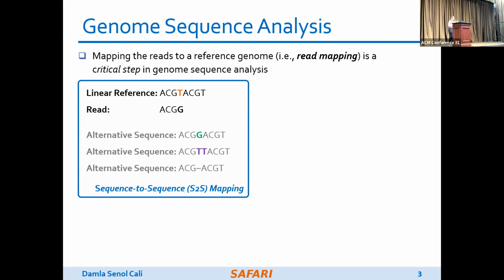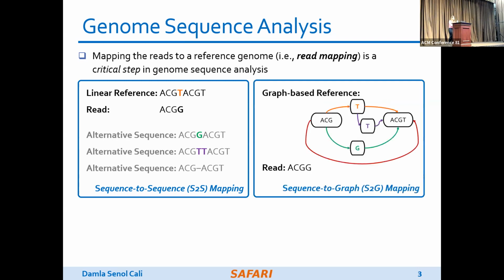Traditionally, we perform sequence-to-sequence mapping, where we map reads collected from an individual to a known linear reference genome. This representation emphasizes genetic variations that are in the single reference genome and ignores all the other variations that could exist in the population, as you can see here. So this introduces reference bias, but as I said, this is a traditional way of performing read mapping, so it is a well-studied problem with many available tools and accelerators.